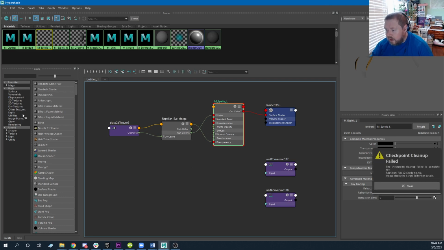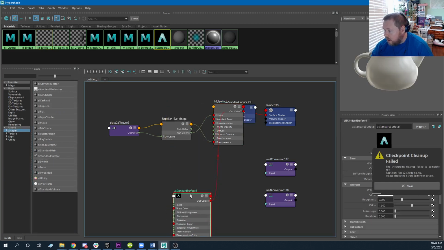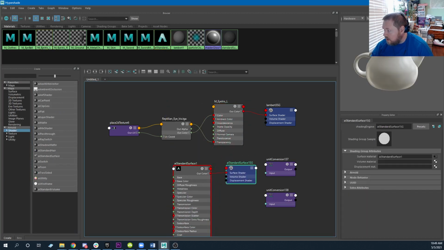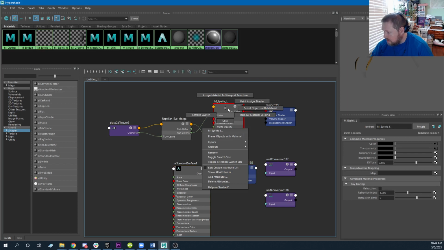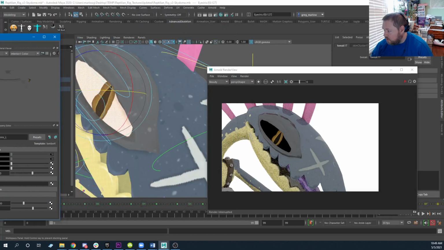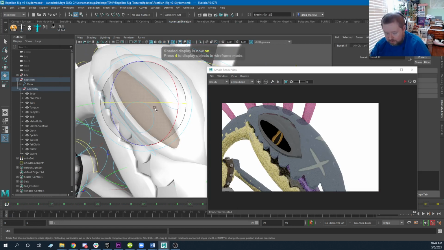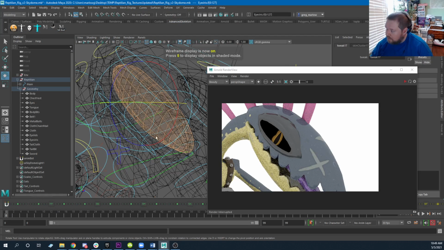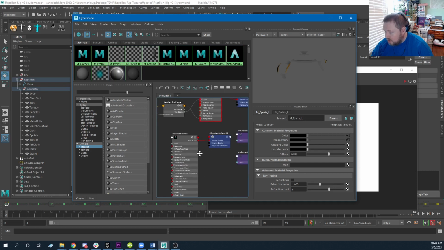And what I did from there is I just created a quick AI standard surface. Right? There's a couple of ways we can do this, but what I did is if you right-click on this, which is our original eye material, and say select objects with material, you will see that it's selecting the polygons for this eye. And that's where this gets really hard to fix, is you can't manually select those polygons for the eye because he has it frozen.